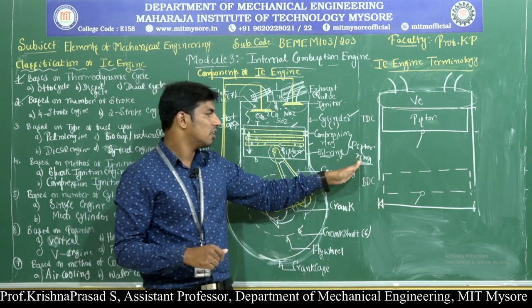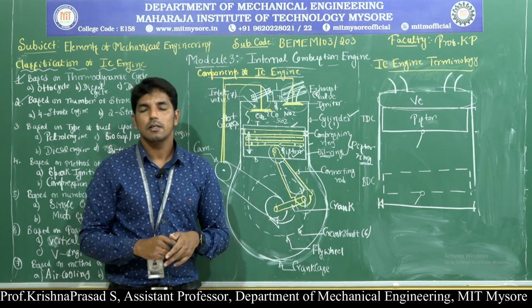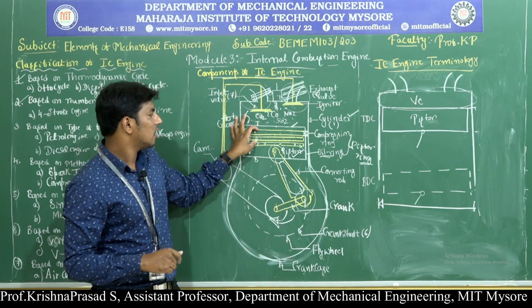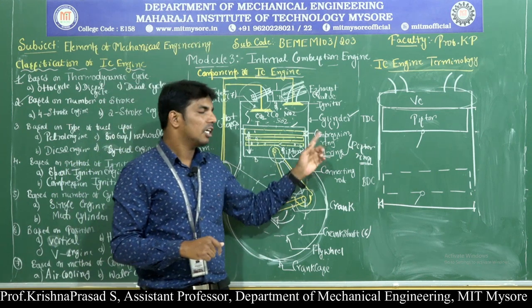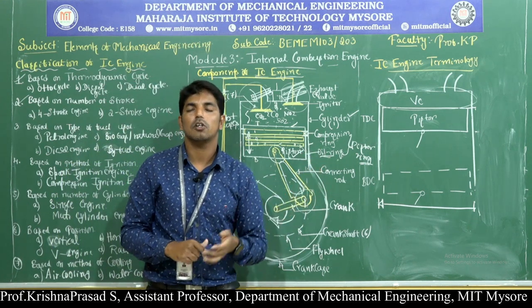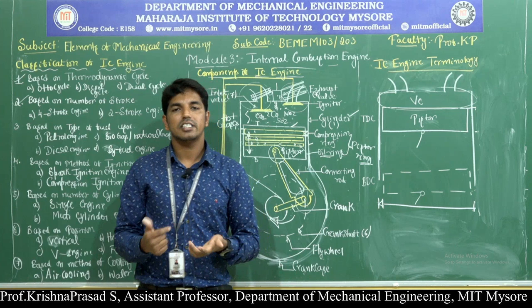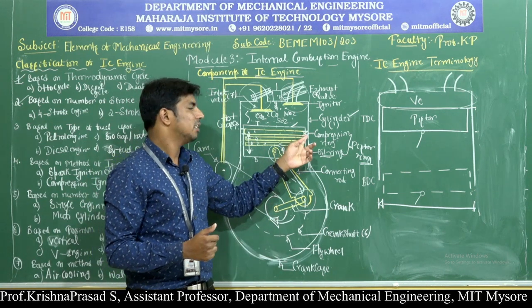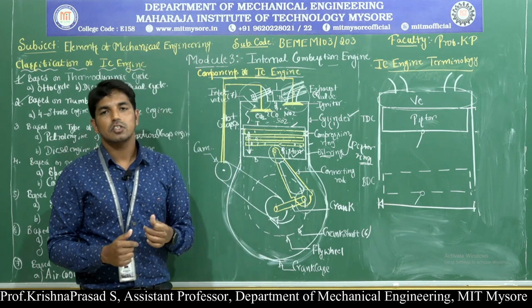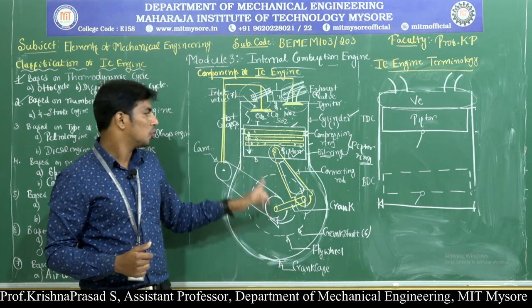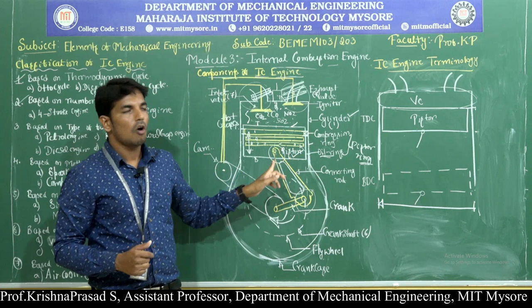Next, third one, piston ring. The piston rings are metallic rings inserted into the circumferential grooves provided at the top end of the piston. Okay, there are two different types of piston rings. The one is called compression ring. It maintains the gas tight joint between piston and the cylinder, and the oil ring absorbs the excess oil and sends it back to the oil sump through holes provided in the oil ring.